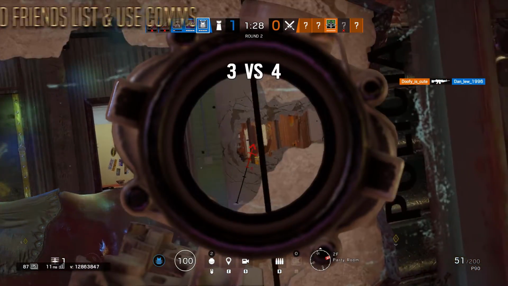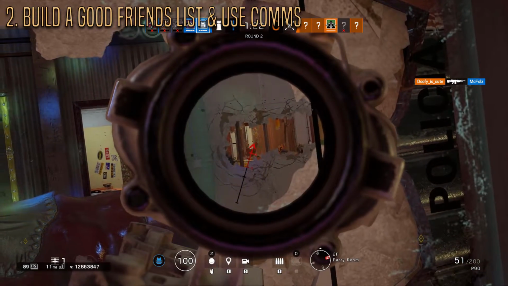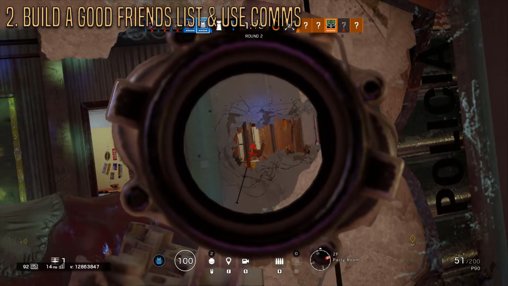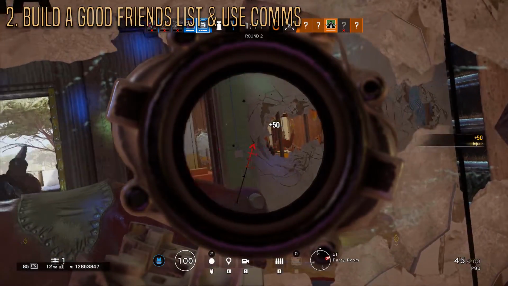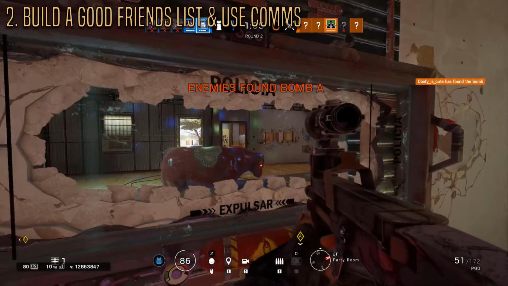Tip number 2 for you then is to get a good group of players to get on with and 5-stack as much as possible. That's not necessarily saying get yourself into a team of 5 that you can play with every single time you're on. It's about building your library of friends that you've got there to call on, so that when you are on, you can always put together a solid 5 from that group, however big it is.